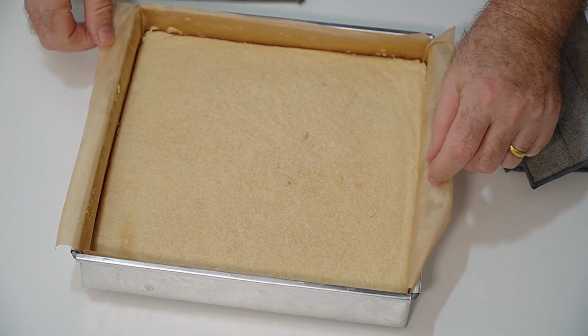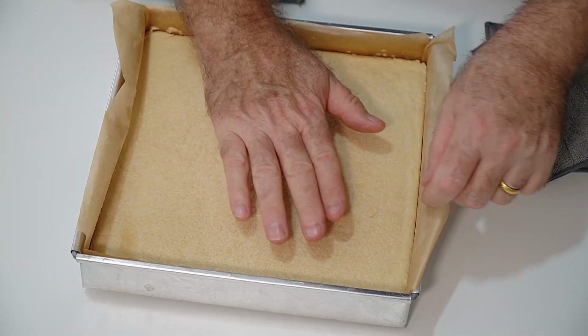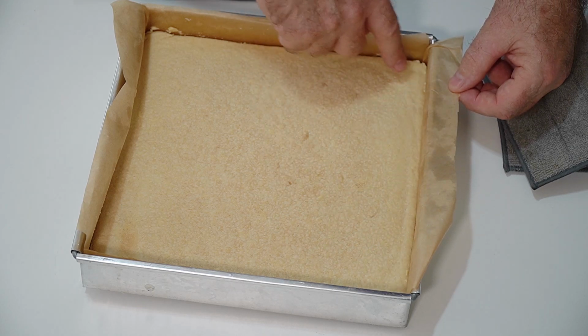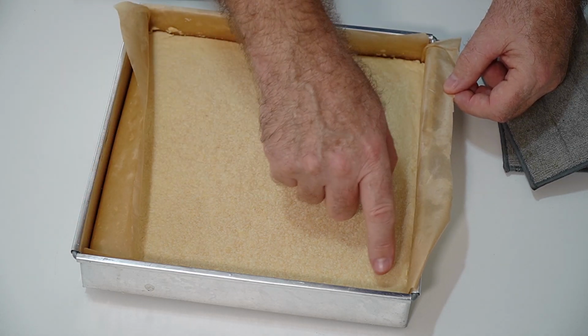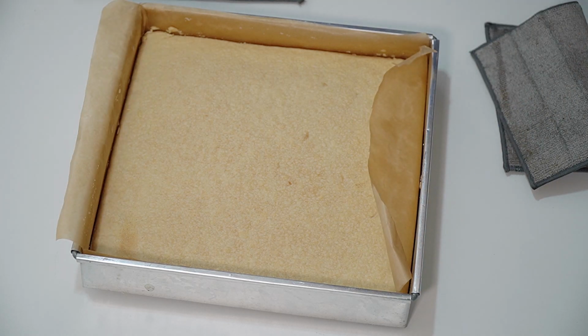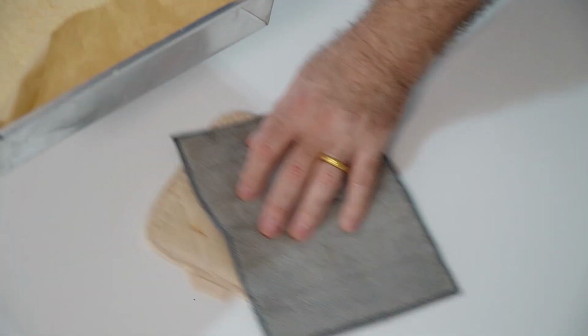Okay, there's our shortbread biscuit in the bottom there. It's firmed up quite nicely and we've got a little bit of light brown in there. Let it cool down. When it cools down, we're going to slap on our caramel. So we just need to put that to one side and we'll make our caramel.